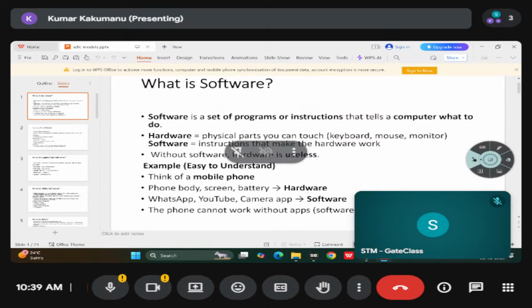So in the system we have different types of components. We want to run the hardware components which exist in the device or in the computer. Example, take your smartphone. A smartphone is a device. What are the components in a smartphone?